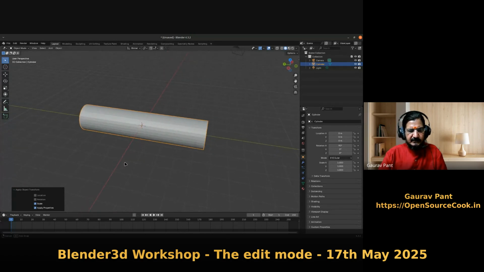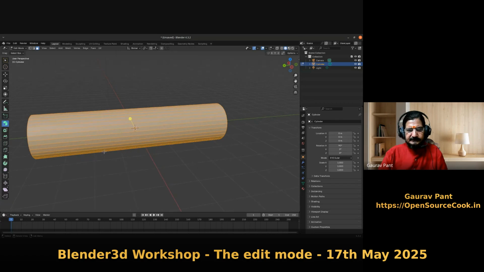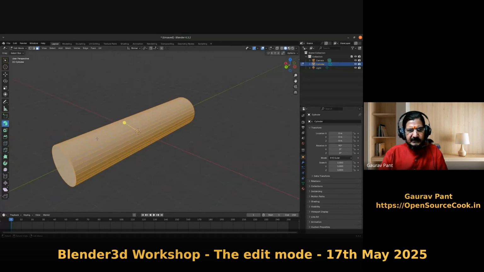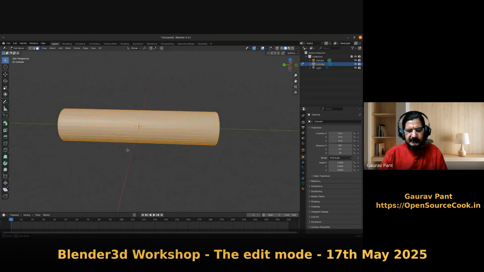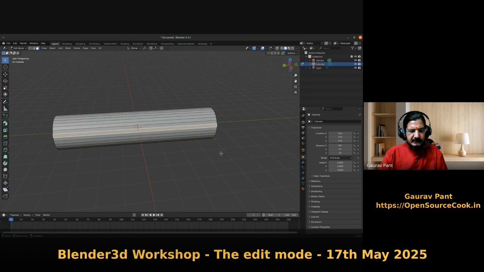Now we want to edit this particular object for some work, and let's try to understand what loop cuts are. If you look at this particular cylinder, it has these straight cuts over here. That means I can work on these faces, but these faces are not subdivided further. So if I wanted to work on some certain area of this, I would want to break it down. In this scenario, we could use something called a loop cut, and this is the loop cut tool.